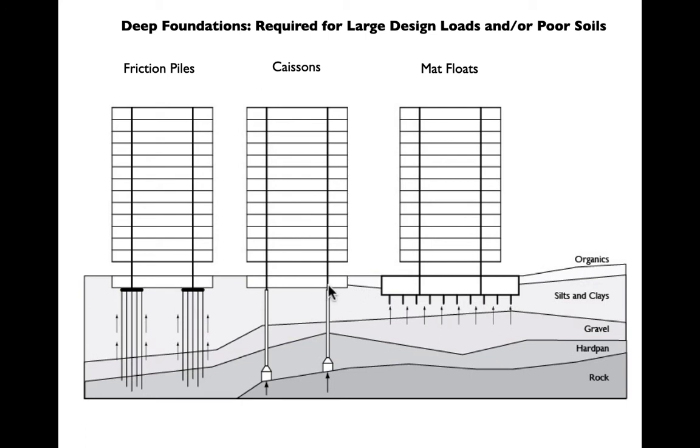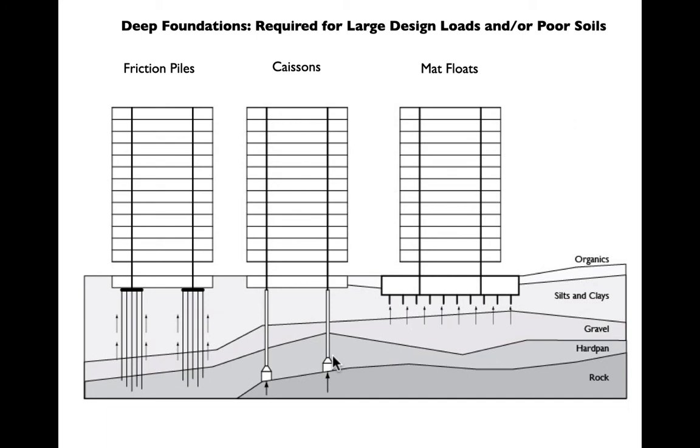There'll be a column cap there that takes the column, makes sure that it's centered on the caisson, and then the caisson will take the load all the way down to bedrock. Now, you may be asking yourself, well, if this is a 100-foot long column, that seems like it violates everything we've just learned about slenderness ratios.